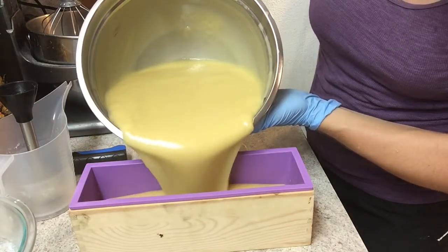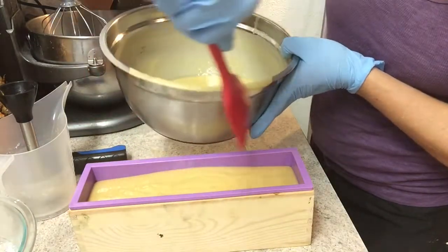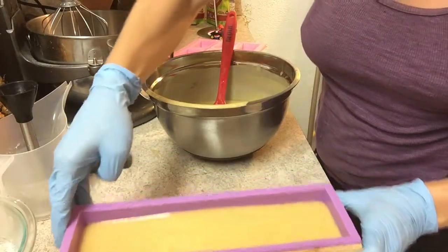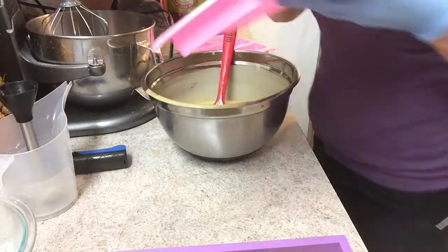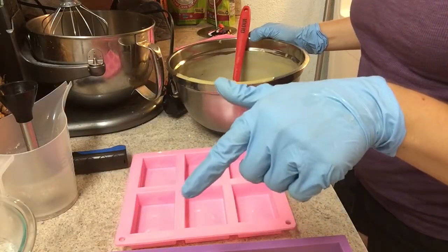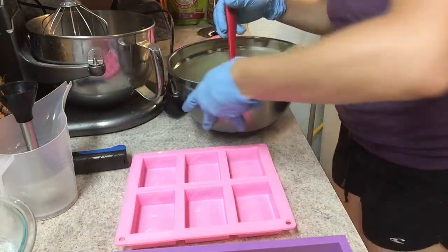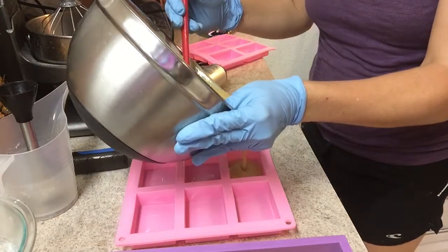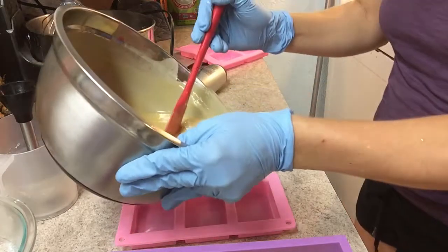Okay, and we're going to pour this in here. There we go. Don't want to make a mess. Alright, there's our block. Some people will spray these with rubbing alcohol. Reason being is they spray them so that you don't get soda ash, or soap ash, on the top, and it's just powdery stuff. It doesn't hurt anything, it just doesn't look pretty. So that's up to you. I don't do it because I don't sell my soap. I just give it to friends and family, so I don't care.